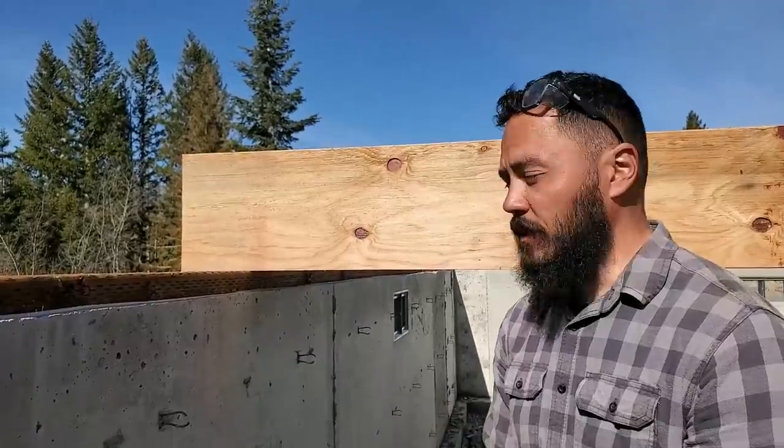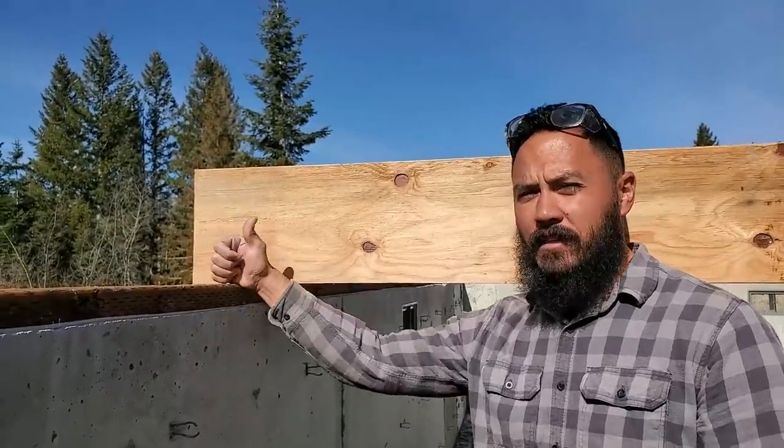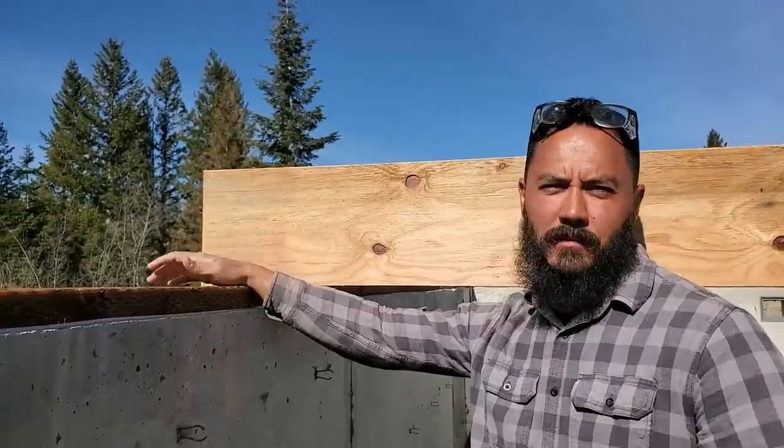All right, so first things first, Melissa and I are going to have to get these set exactly where they need to be. Then we need to slide this entire thing down to account for the rim joist that's going to be placed on the outer edge of our mud sill here. All right, Mom, let's do this.